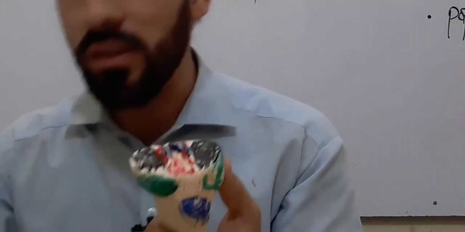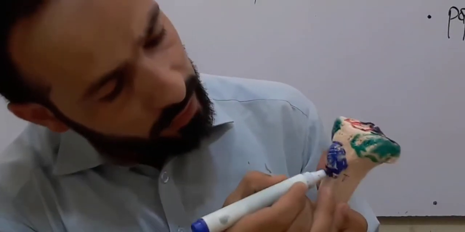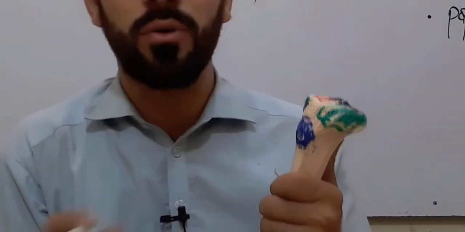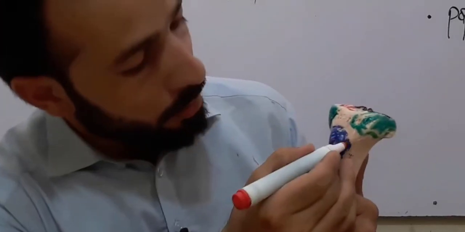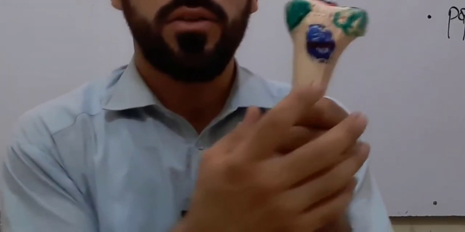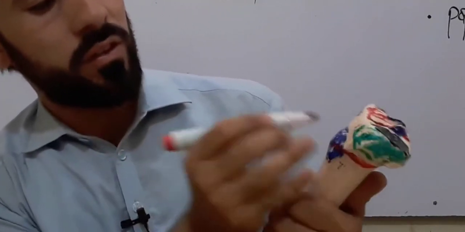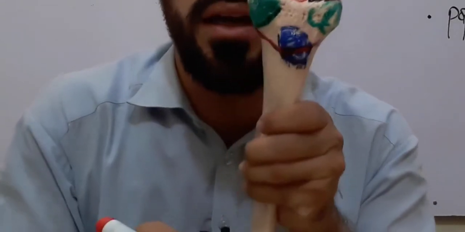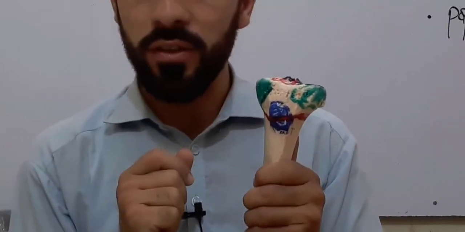Next important thing about it is that there is a tibial tuberosity, right? This is the tibial tuberosity, okay? And this tuberosity, as I had told you in the video, is divided into two parts, the upper part and the lower part, right? This is divided by the epiphyseal line, as I had told you. Here will pass your epiphyseal line. So the epiphyseal line divides the tibial tuberosity into an upper part and a lower part.